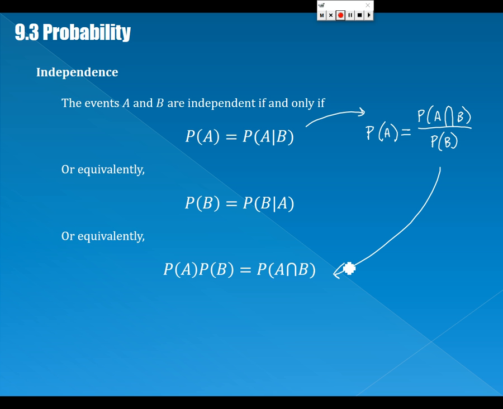I want to make a point here that, as we said earlier, if two events are independent, then you can multiply their probabilities to get the joint probability. But what we're saying now is that the converse works too. If the multiplication principle works for two events, it must be the case that they're independent. It works both ways in terms of logic. So we're inviting you to use that piece of logic here. That's a perfectly good way to have justified the last part of the warm-up today. You could have said, if I multiply the probabilities, I don't get the probability of the intersection. Therefore, I rest my case. They're not independent. That would be a fine thing to say too.